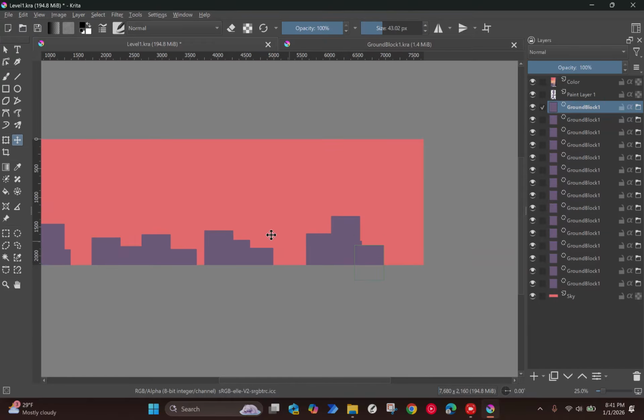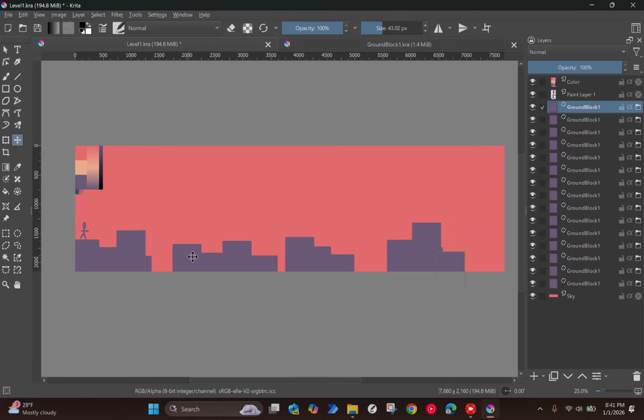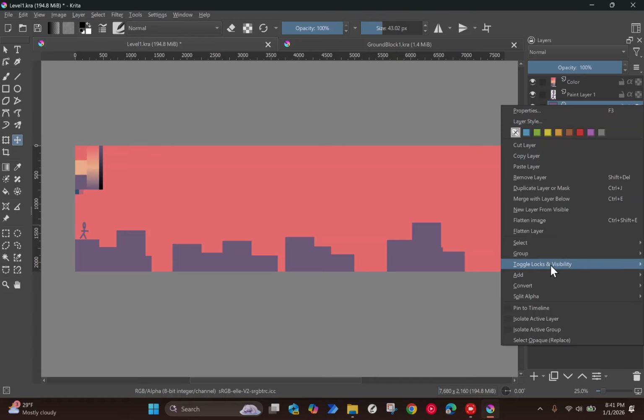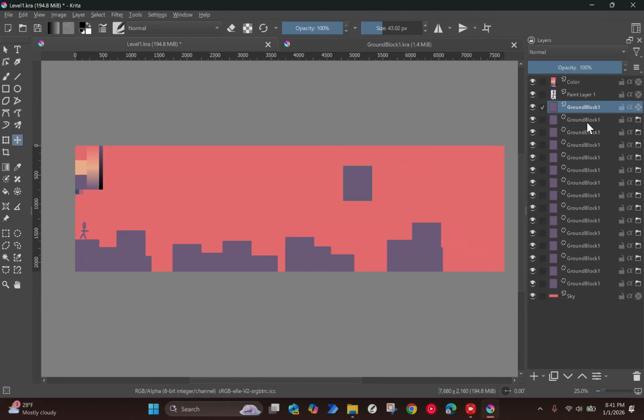And actually, I'm a little bored with it just being one type of block, so why don't we make another one? We'll do it like this. I'm going to flatten one of these, flatten layer, and that makes it not a file layer. And I can now mess with this.